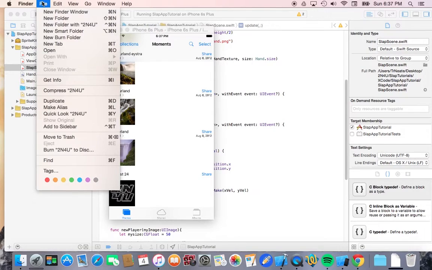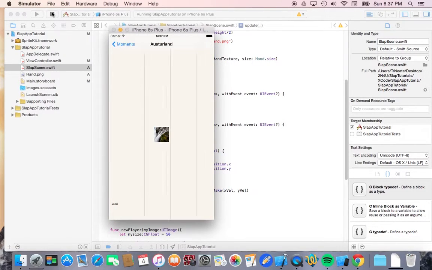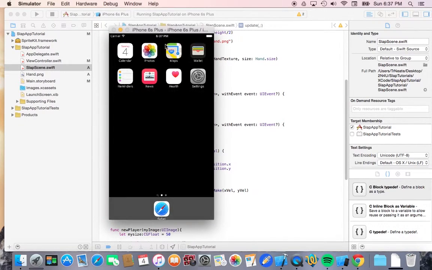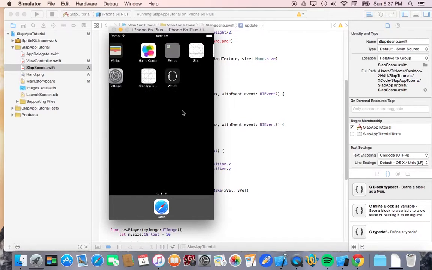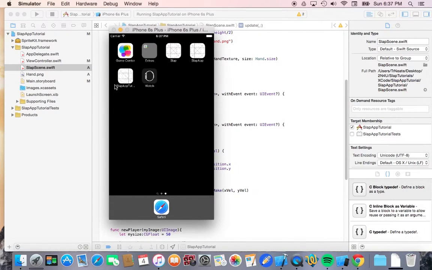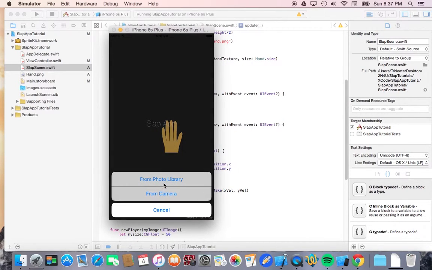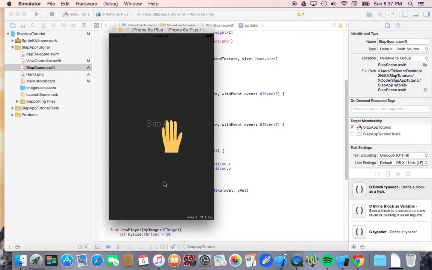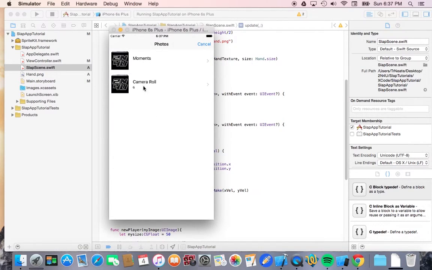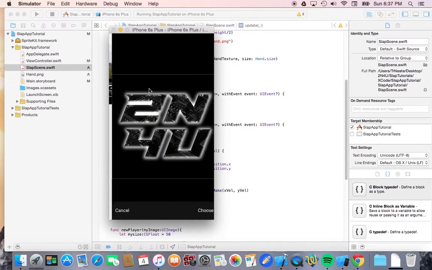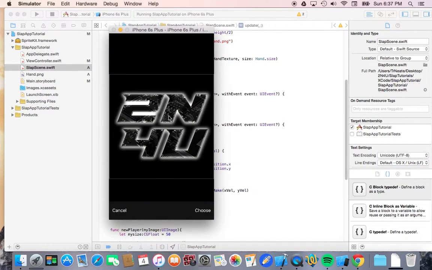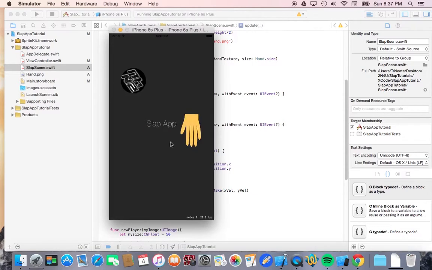Very cool. So now you can go home again. Click back in the simulator and go home. Scroll over to Slap App. Now we can double click, go to Photo Library, and then your image will be right there. So I bet you guys are going to drag in some images of faces, which is what it's supposed to do. But I'm just going to drag this in so I don't have to go looking for a face. And then you can just slap it around.